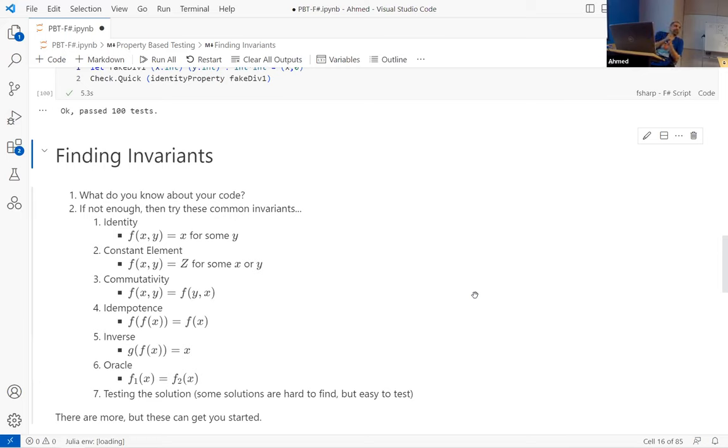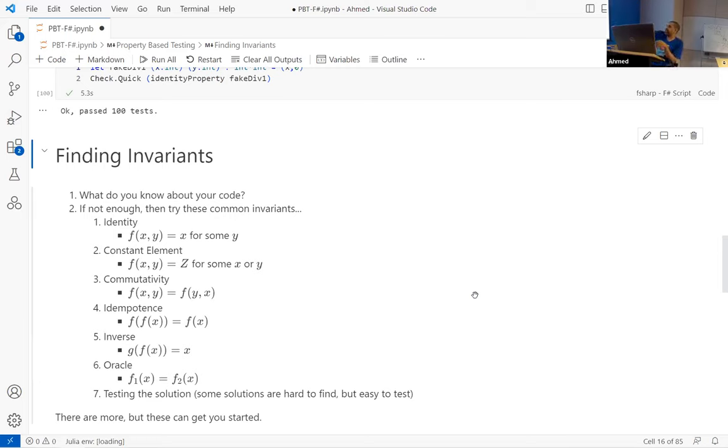Of course, we know about commutativity. Can I switch my arguments and still get the same results? Idempotence: if I apply my function and then apply the function to the results, do I get the same results? Or do successive applications of the function beyond the first one have an impact? We've got an inverse: does there exist some function g that'll give me back my input given the output? Essentially, is this function reversible and do I know what reverses it?